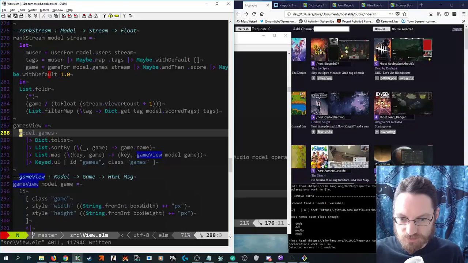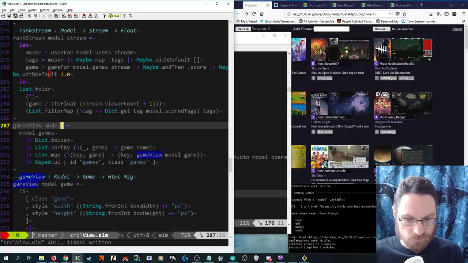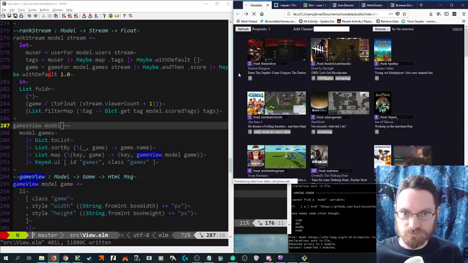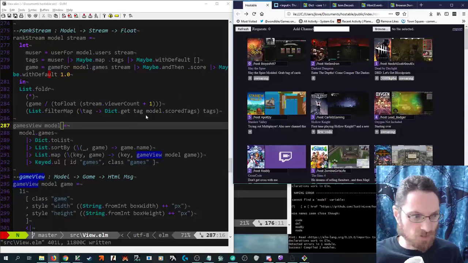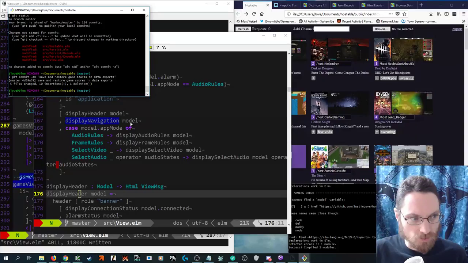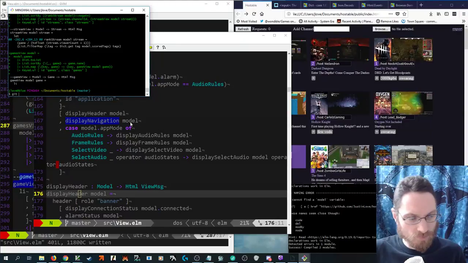Uh-oh. Oh, model. And that compiles. Everything seems to still be there. So that restructures things a little bit. They're better set up for a modal thing. Git commit -m extract top level sections to functions.